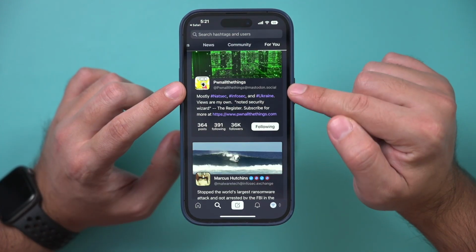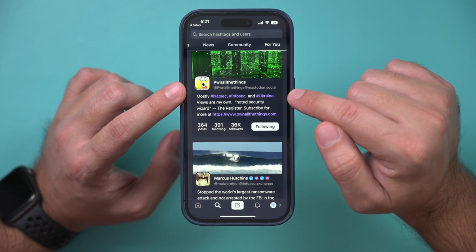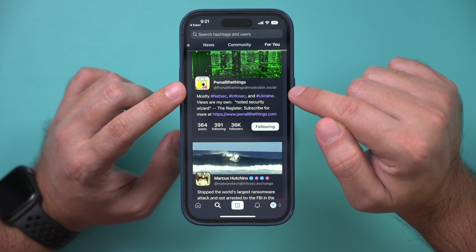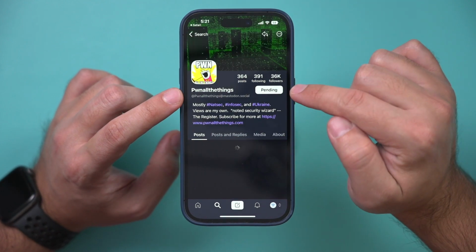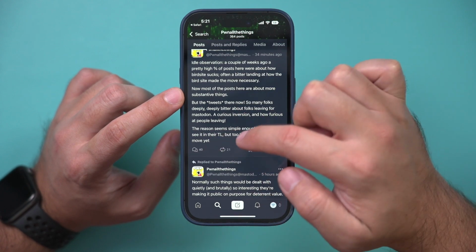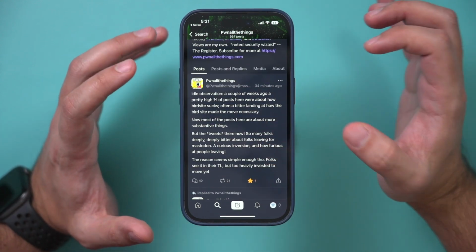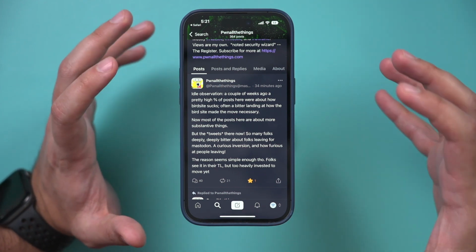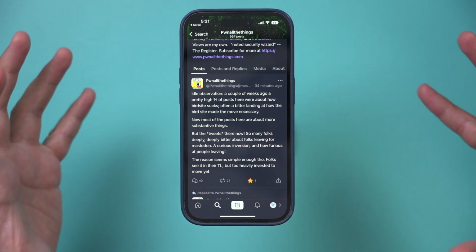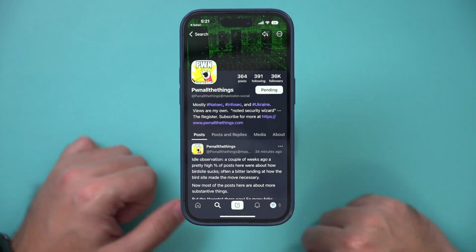And if you take a closer look here, you could see these people are not on my server, right? They're at mastodon.social, but I could still follow them here, okay? So you could still follow them and you could still look at their post and interact with their post, okay? So you don't have to be on the same server to interact with people. Things are just organized under a different server, but you could interact with people from different servers as well.